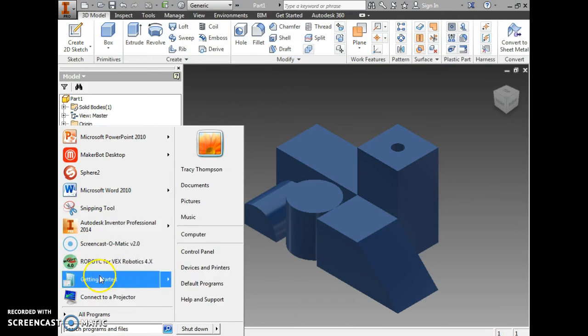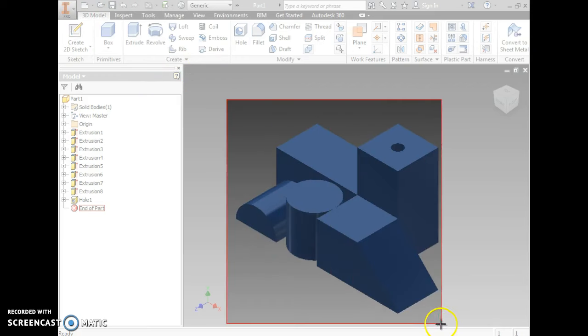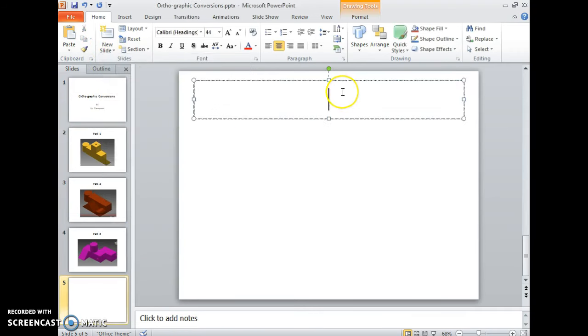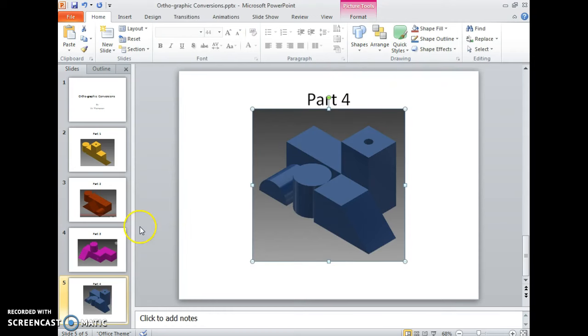Start menu. Snipping tool. Gonna drag a box around that. Gonna go edit. Copy. Gonna go to the ortho PowerPoint that I started. I'm gonna go to new slide. I'm gonna call this Part 4, and I'm going to paste it. There we go. I have one more slide to make, and this thing is done. Let me save that real quick. All right.